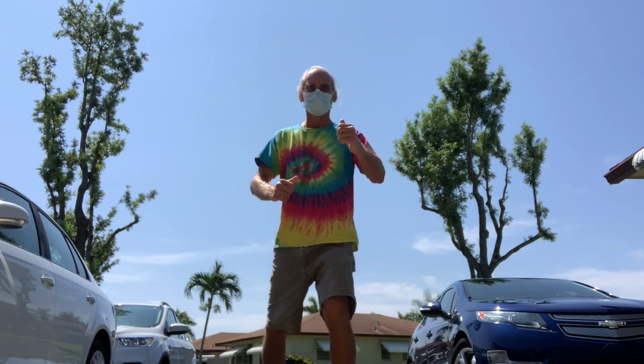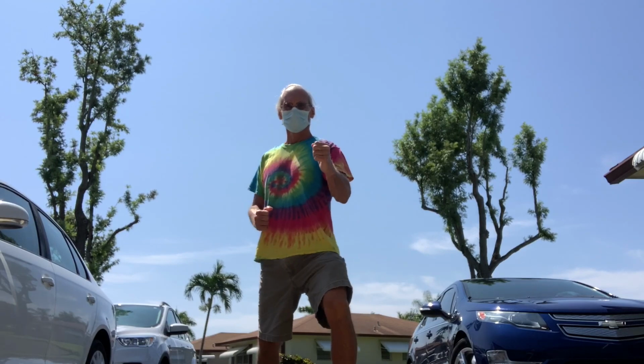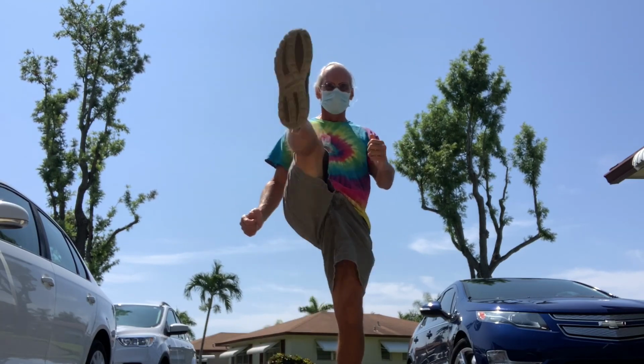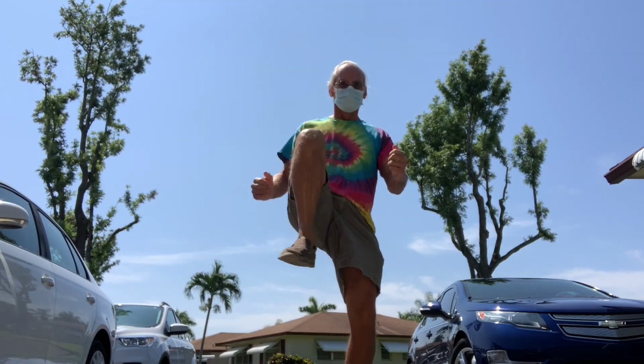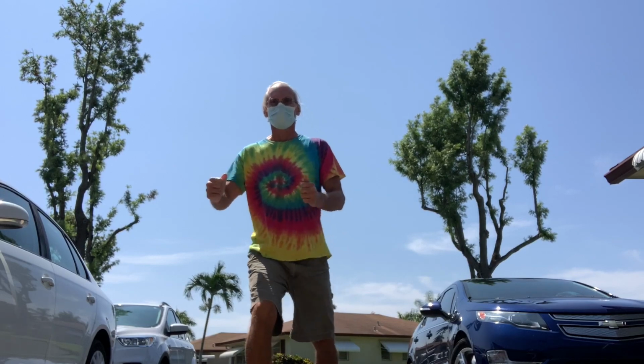All right, so training in quarantine, no problem. You got all the time in the world. So here I'm going to give you some basic techniques that you can do from a small and confined space. Right here, we're going to do a Mae Geri front snap kick, both sides, of course.